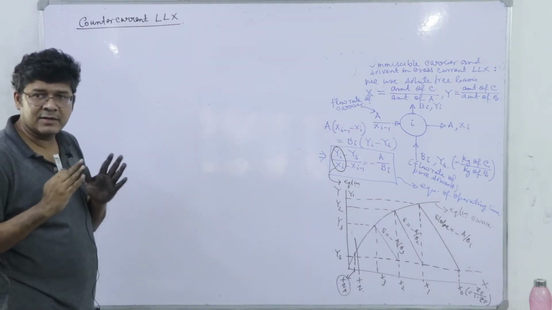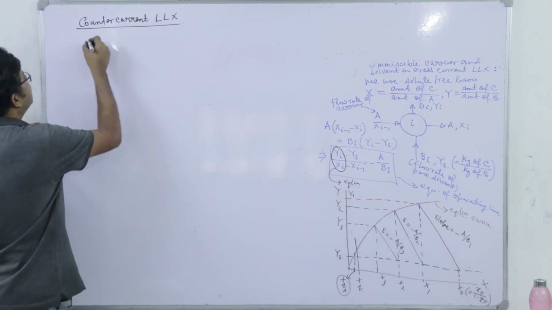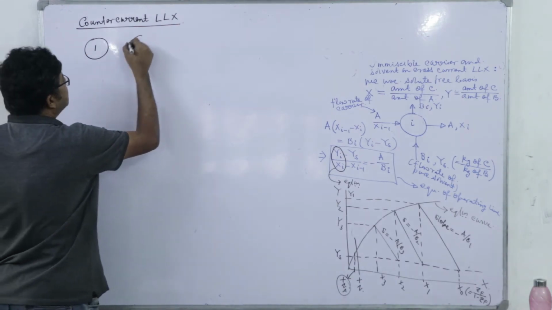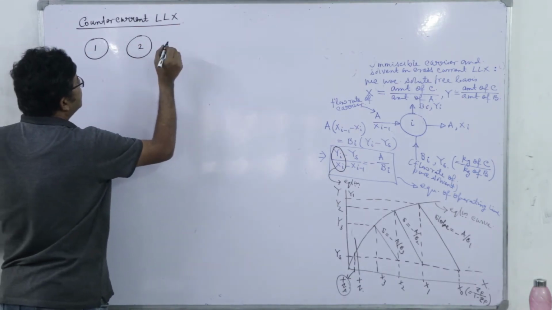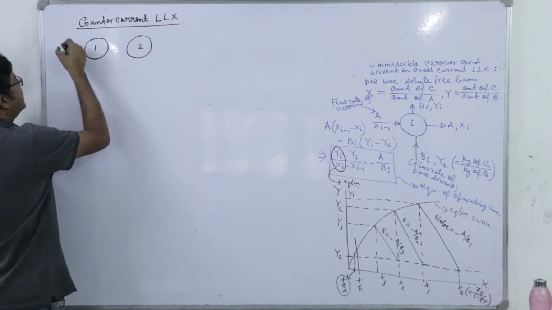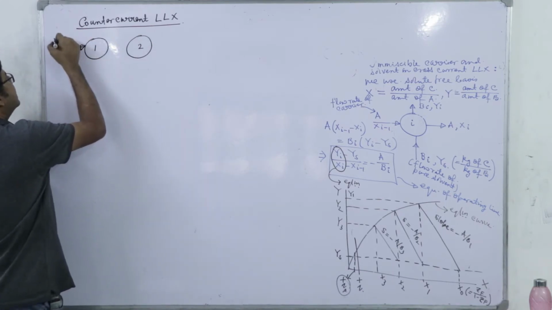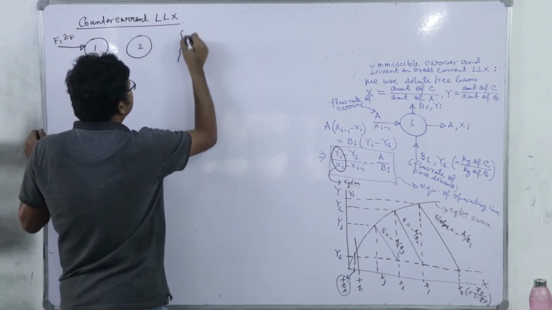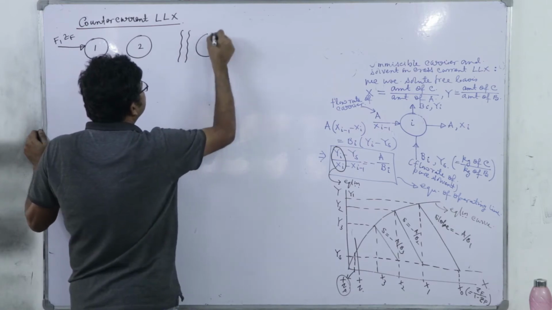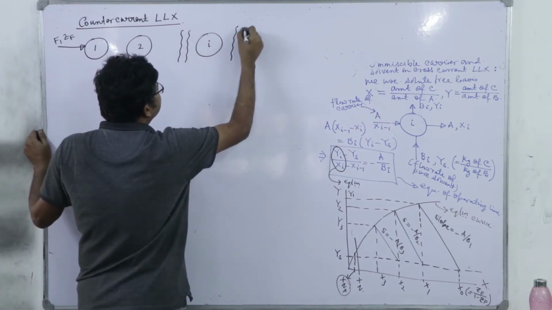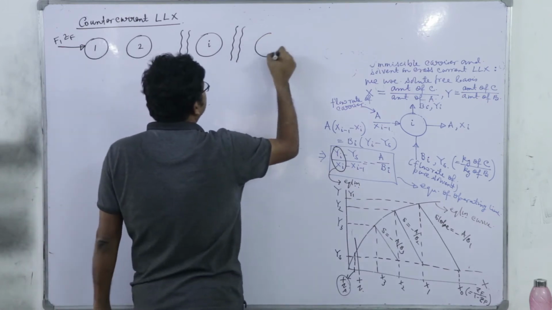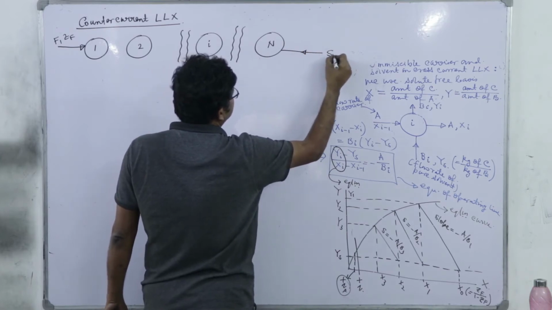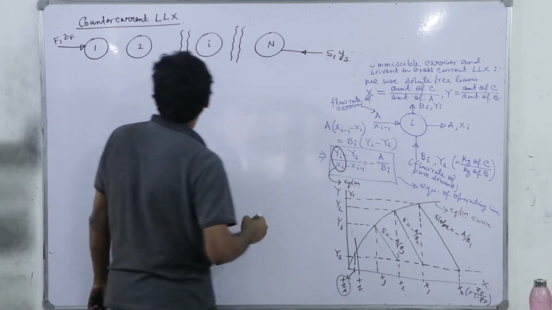So, for counter current liquid-liquid extraction, we will mark the equilibrium stages from the feed side. Here we are giving the feed F, ZF, and there will be a general stage I, and finally N, and we charge the solvent from the opposite side, S, YS, right.